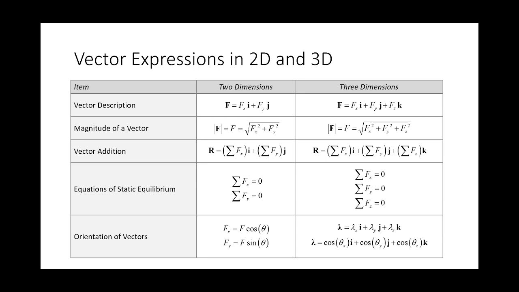Equations of static equilibrium, pretty straightforward. The one thing that was maybe a little unique was orientation of vectors. I'd argue that it was actually a little easier how we did it in 3D than it was in 2D, because in 2D, we did cosine and sine respectively, whereas in 3D, we just did cosines and said all the angles are just from their respective axes. And that's it. That is the exam in a nutshell. That's the format. That's what we're going to cover.